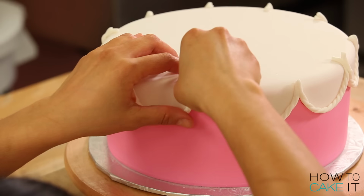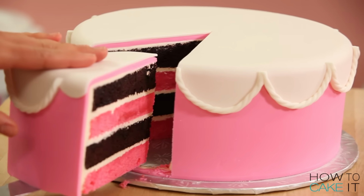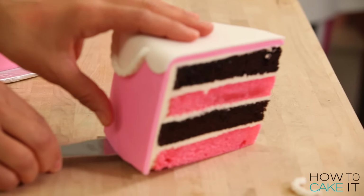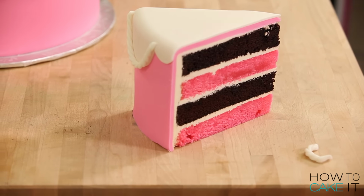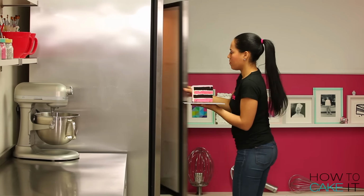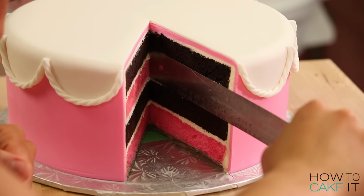Now that I've decorated this cake, I'm gonna cut it. I'm hungry. I feel like a slice. This will give us that awesome look of a cut cake, plus I have this slice to decorate. You're gonna cake a slice of cake? I'm gonna cake a slice of cake. I'm gonna put my slice aside and I'm gonna decorate the inside of the cut.